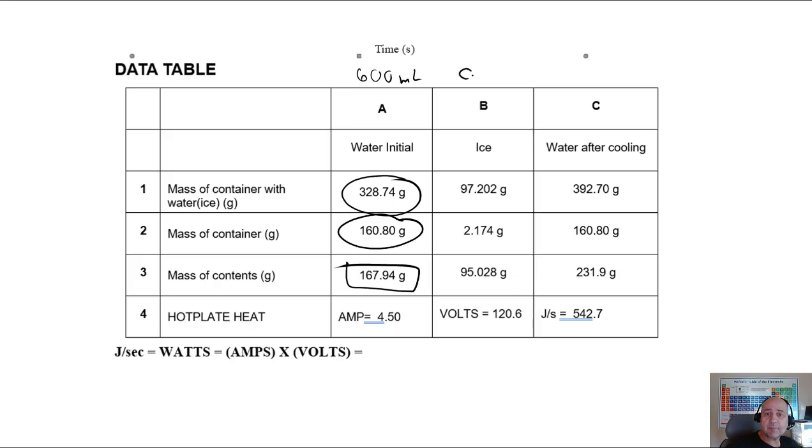This here is the cup. You're going to have a plastic cup. You see it weighs very little, has a very low mass. You pack it full with ice, all right? And by difference again, you get the amount of ice that you added. And after that, this is the same beaker here in the last column. So you notice that the mass of the empty beaker is the same, right?